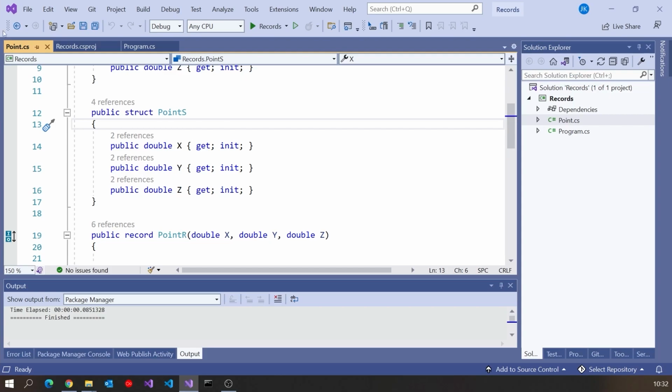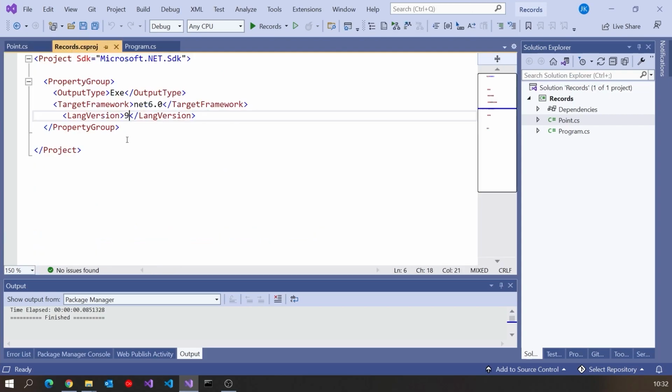Now, the first really simple thing we're going to look at is something that's caught me out again and again over the whole history of C#, and that's the fact that when you have a struct, a value type, traditionally you're not allowed to give it a default constructor. So if we just check in the project file, at the moment I'm on version 9 of the language, so I'm going to switch between 9 and 10 to show the differences and highlight them.